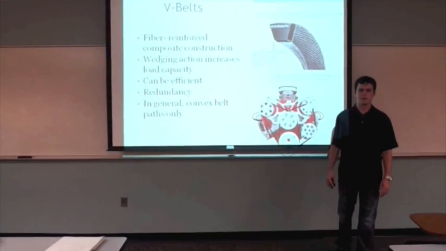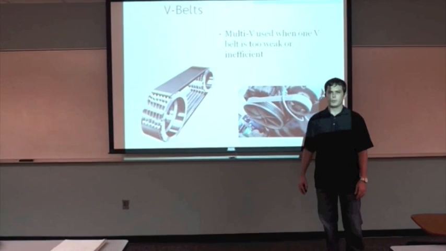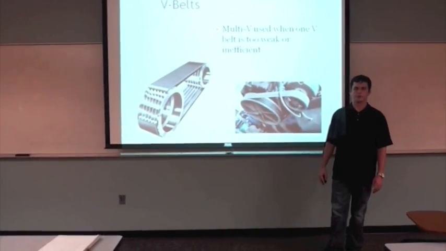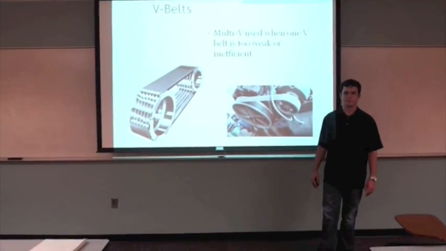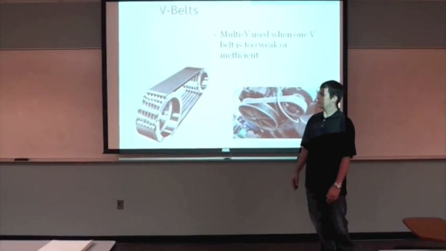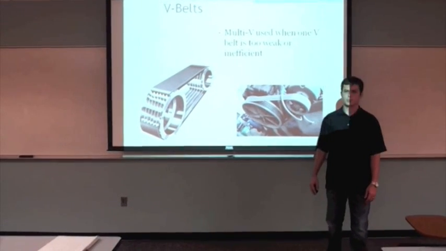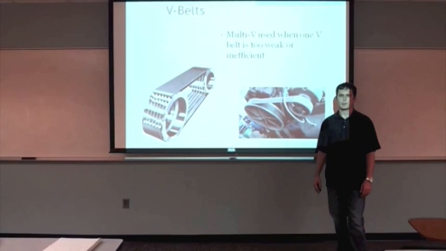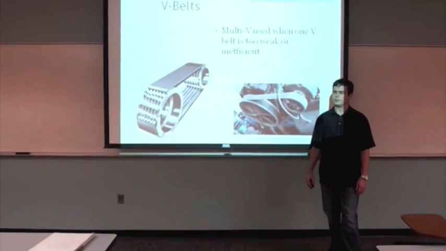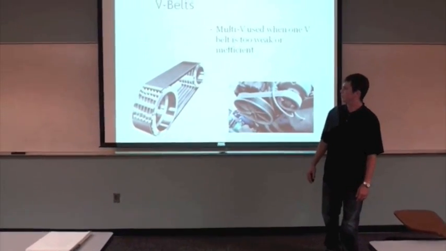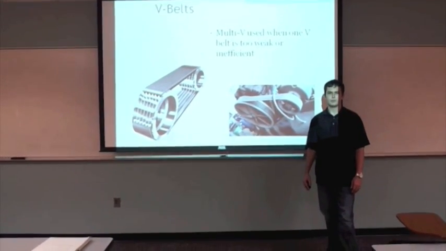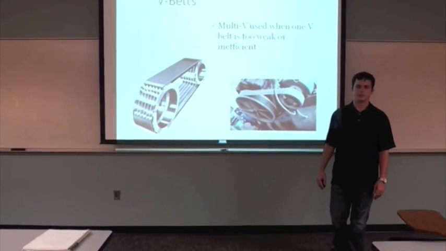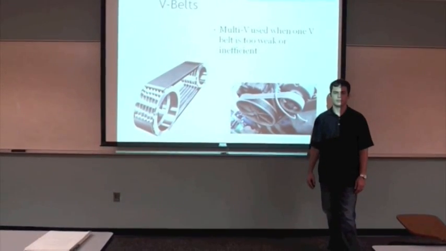In very high power situations, a single V-belt may end up wedging itself into the pulley too far, similar to as if the wedge was too small. To fix this issue, there are belts with multiple V's created to increase the contact area. Even then, if the power is too high for the belt, the high power will force the belt into the pulley too far and it will be very inefficient.